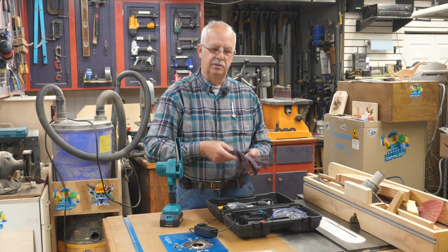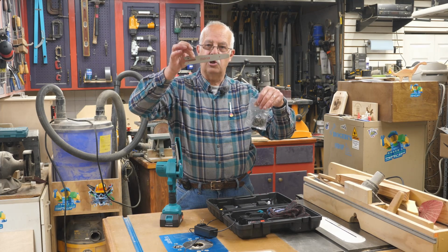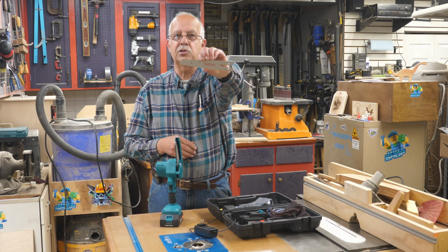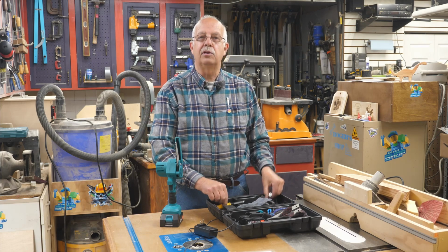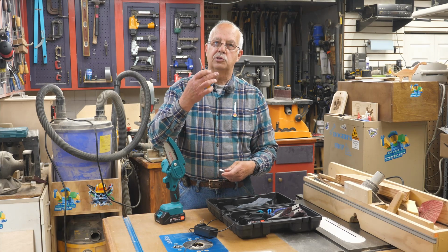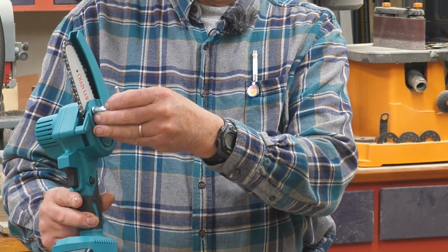kids to play with. Comes with a spare chain, a spare chainsaw bar, and honestly, this is the smallest chainsaw bar I've ever seen. And you know it's for a chainsaw because it says so on it. Yeah. Then you get a couple little tools. You get this little wrench for loosening this nut here for adjusting the chain. And you get a little screwdriver to adjust the chain. To do that, you would loosen this nut right here a little bit.